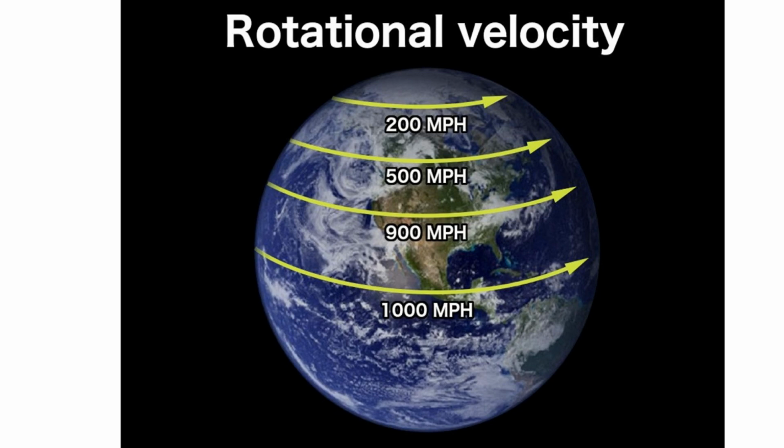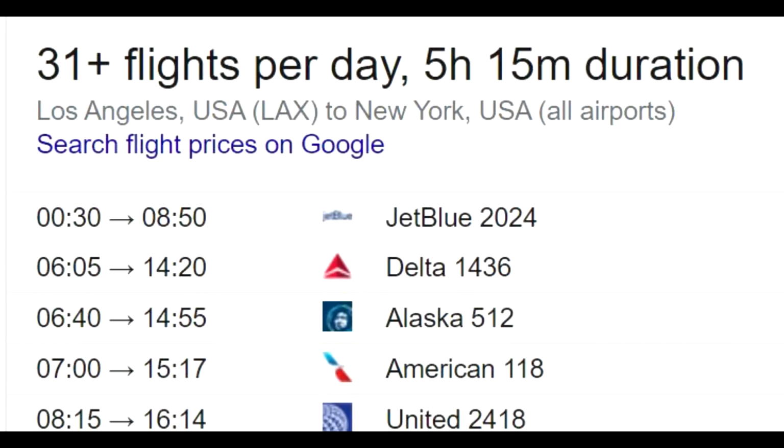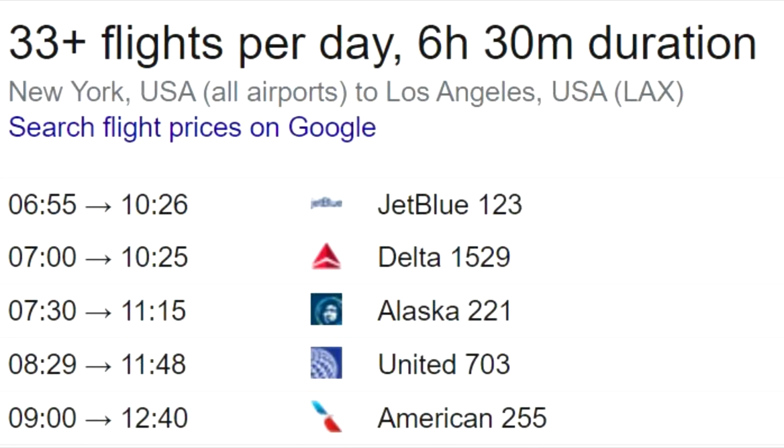And it's the same with a plane. A plane flying into the wind is going to be taking longer than a plane that's flying with the wind behind it. Now, because the Earth spins from west to east, the atmosphere also spins from west to east. And it's for this reason that flight times are counterintuitive. You see, the average flight time from Los Angeles to New York, travelling east, is 5 hours 15 minutes, because we've got the wind with the plane. However, if we try and fly west in the opposite direction against that headwind, the average flight time is now 6 hours and 30 minutes.